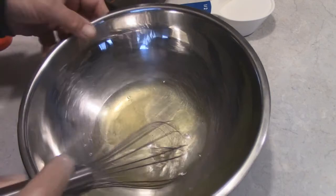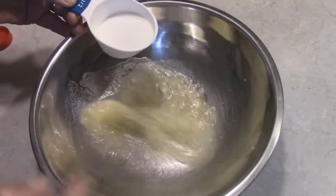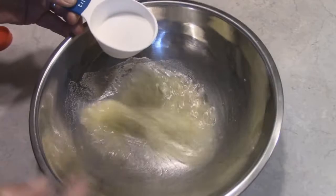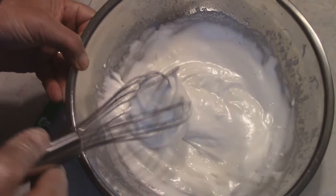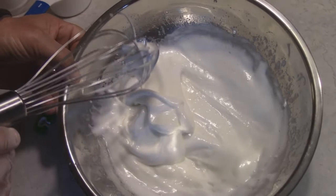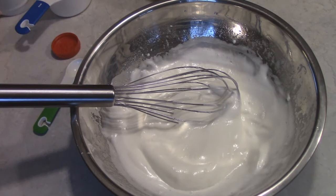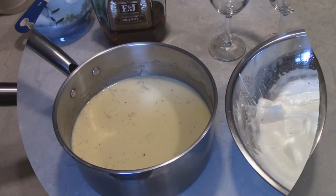While we're waiting for that to cool, let's go ahead and whisk our egg whites, adding a little bit of sugar at a time. My arm's getting a little tired, but you can see we're getting little peaks — and that's about where we need it. We'll refrigerate this and wait about an hour and a half to two hours. If you have an electric mixer you could use that, but I'm doing this like we're on the boat.